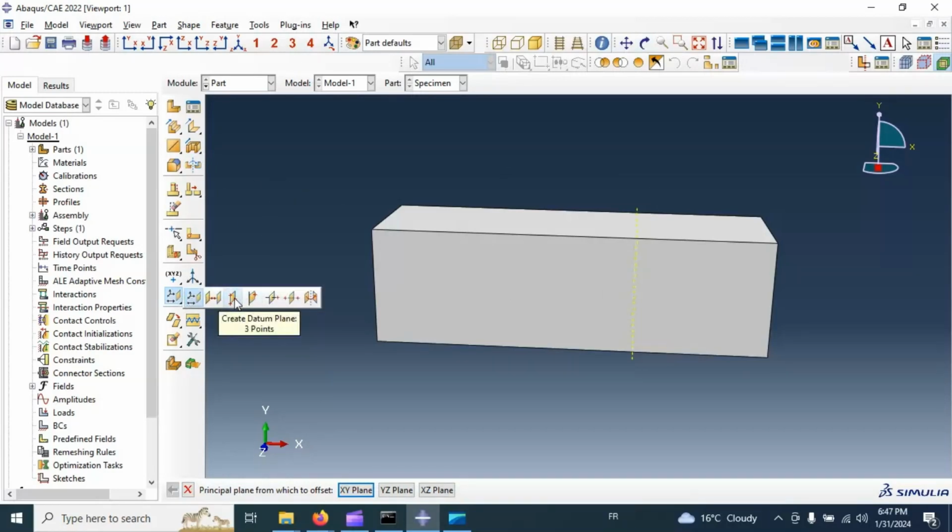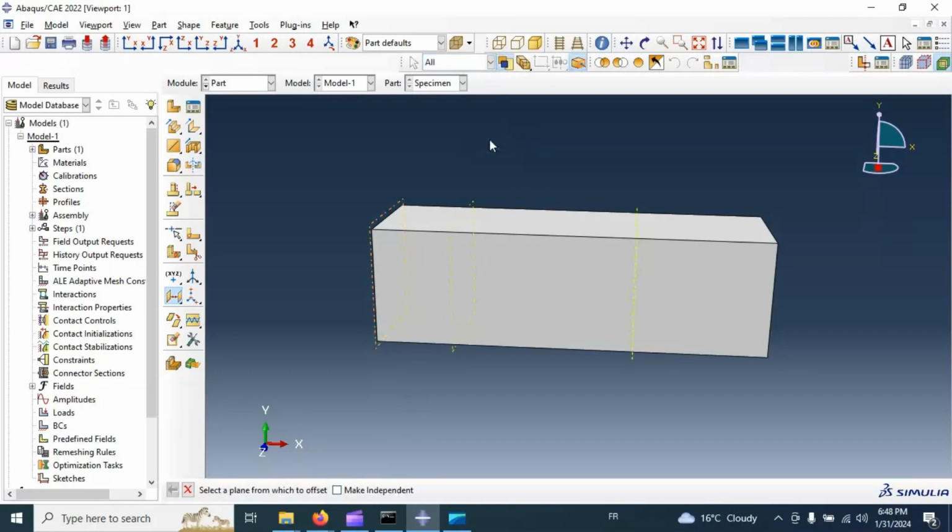Let's create a datum plane with 3 points. First, second, third point, and create offset datum plane from these. Enter the value, flip direction, and click OK. 100 millimeter.